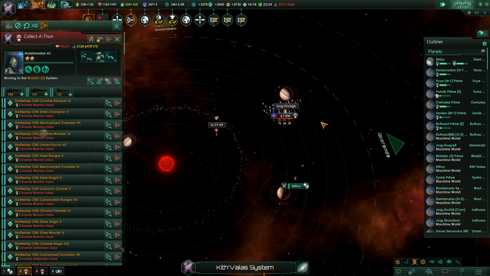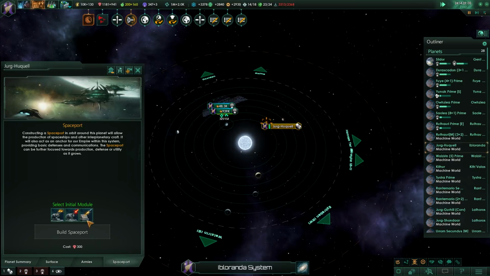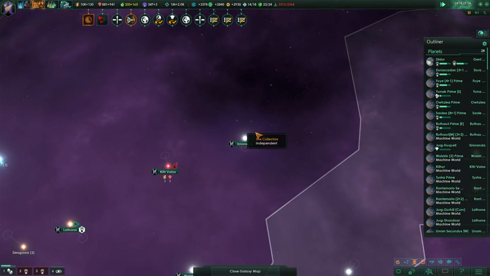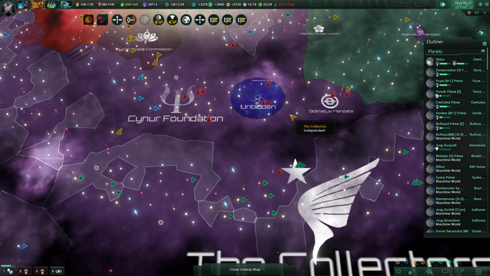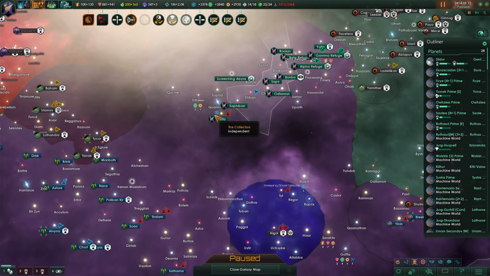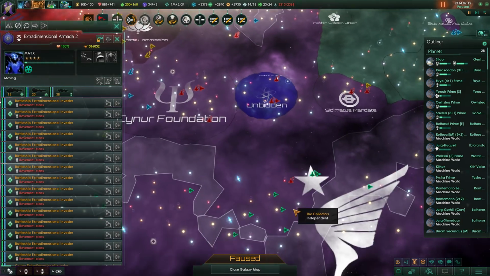Alert. Spaceport deconstructed. Well, I can live with that. Deconstruct my spaceports all you want. I'm gonna reconstruct them. Ha ha ha. Ah, no! I have another fleet up here. Oh, that's not good. That's not good. That's not good.